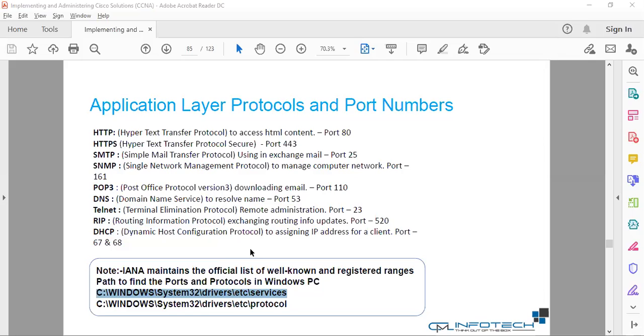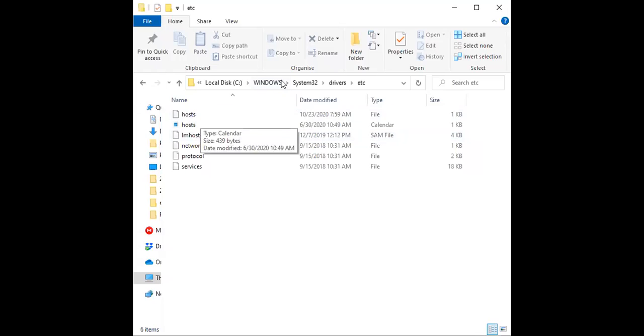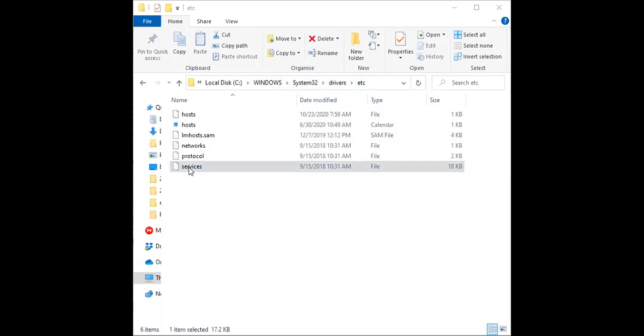You can see my screen. Here you can see Windows System32 drivers etc, which I copied from the material. You can see here services. Just click, open in Notepad.